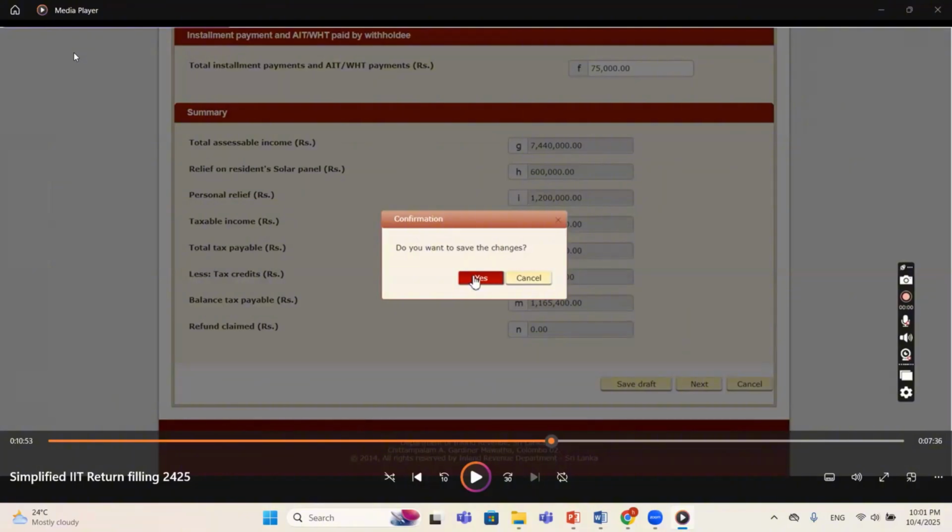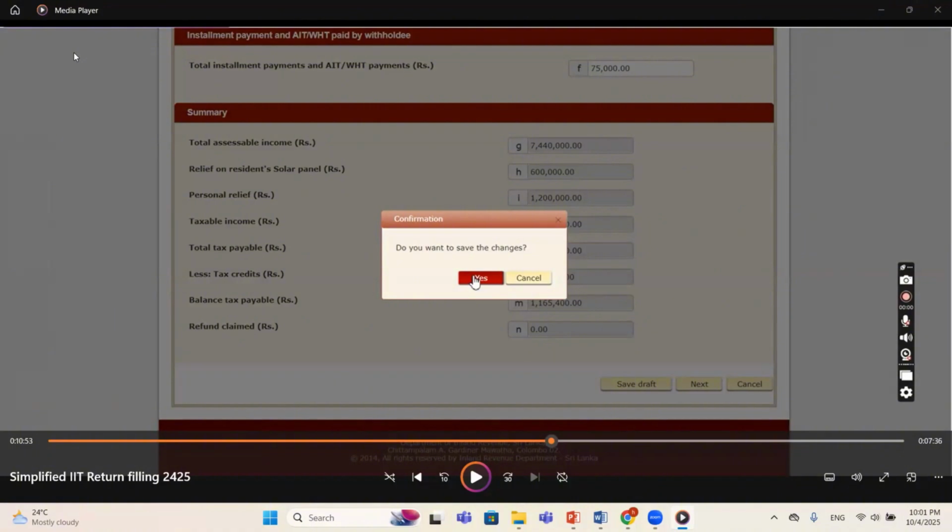From 1st of April 2025, WHT will be deducted on interest income at the rate of 10%. And APIT is the deduction from employment. Once you receive employment income, the employer may deduct the APIT, that means advanced personal income tax, earlier known as PAYE, pay as you earn. So it will be deducted by the employer at the time of payment of salary.